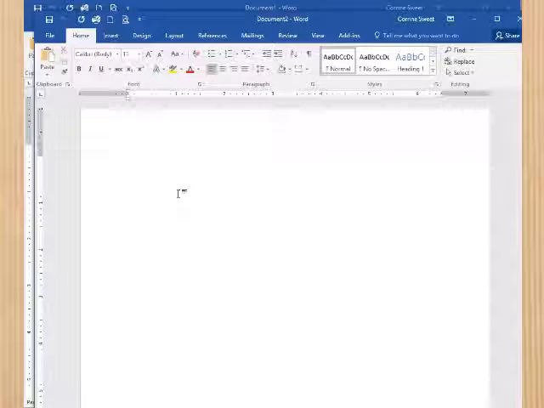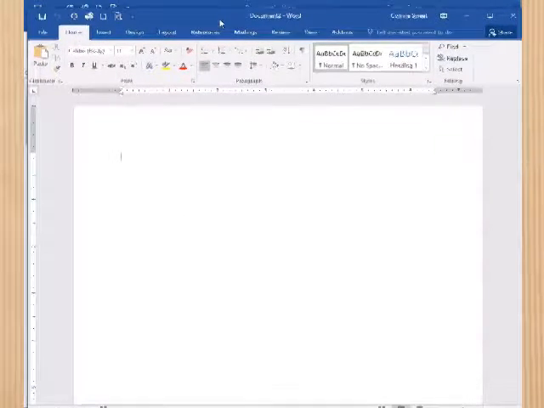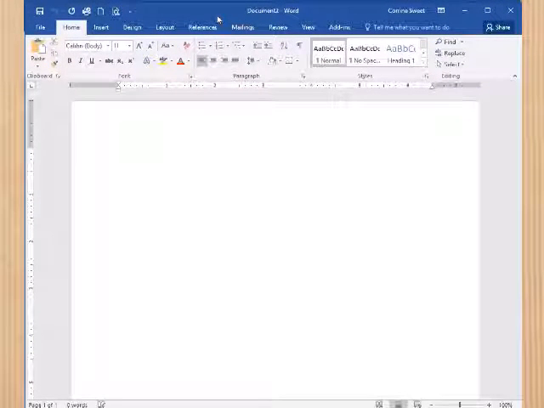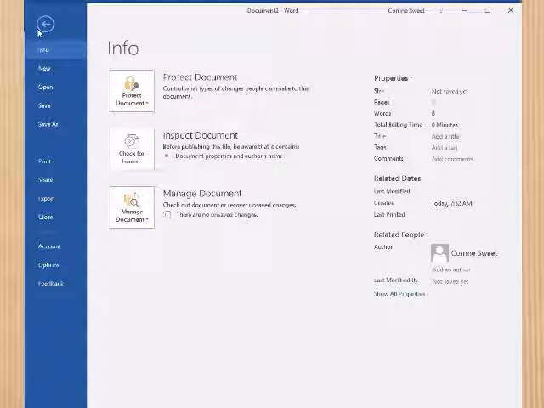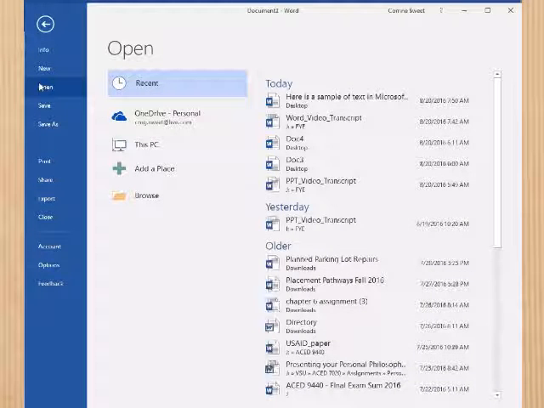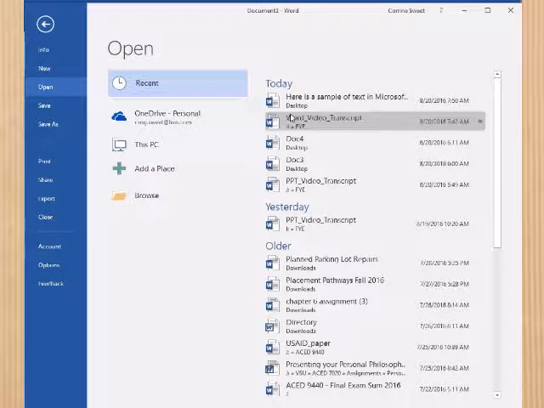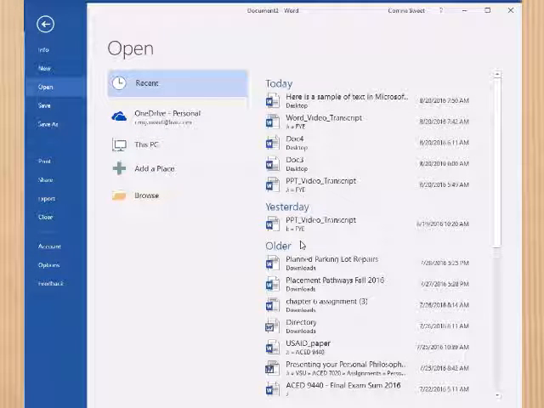which brings me automatically back to the Home tab so that I can start formatting and adding information to my document. I wasn't quite done with the File tab, so I'm going to double-click the File tab to go back to Backstage View. To open a file you've already created, you click on Open, and then either select the file in the column on the right, if it is already showing, or click on a location, and then navigate to and open your file.